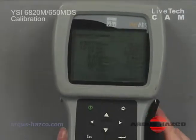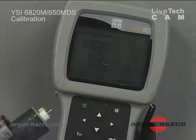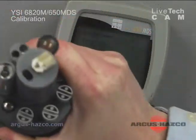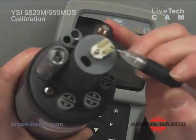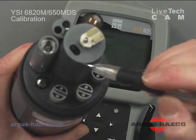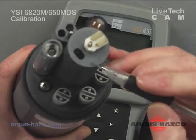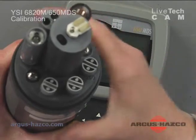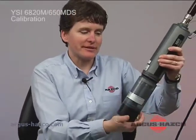One of the features of the turbidity sensor is on the end of the probe. You'll actually see a wiper. When I say clean optics, my wiper will swipe around the end of my turbidity probe, and it will clean off my sensor face so I can have good turbidity readings. So I don't have to worry about dirty probes or incorrect readings.